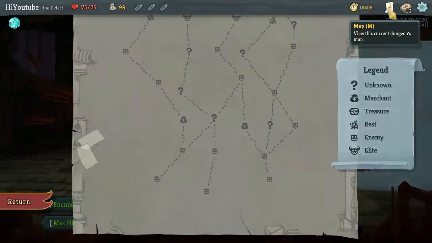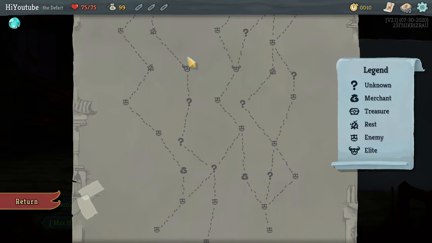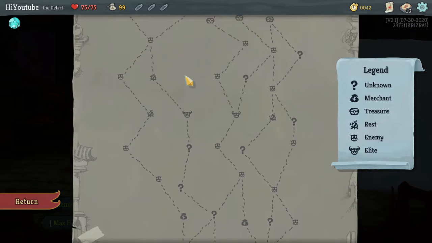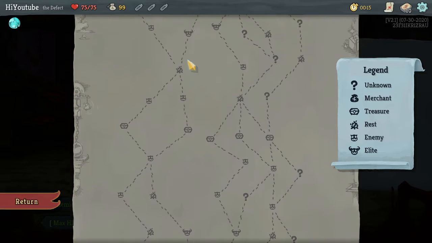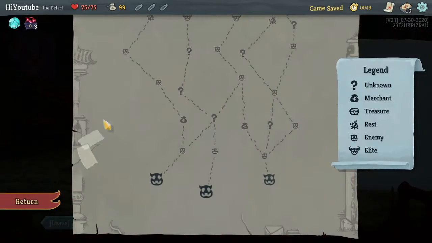Let's have a look at our map and see what we want. Chance we can get to an elite, and that path seems to be fine as well. Probably always going to take that, to be fair. I don't know why I always check.